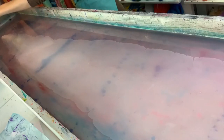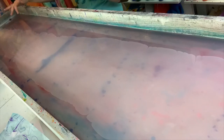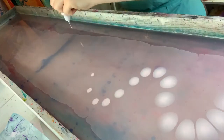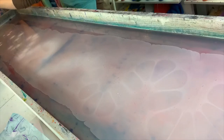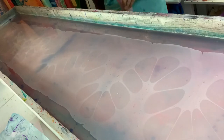All right, so yesterday I had my sweet little birthday helper here. Her name is Grace, and she did a great job. I had a couple of kids helping me in the past week. They love it, it's a great time. Kids in general love water marbling because there's not really a lot of wrong ways to do it. You just kind of go for it. Try not to squirt the paint, and try not to drop the paint bottle in the water. Those are our lofty goals right there.